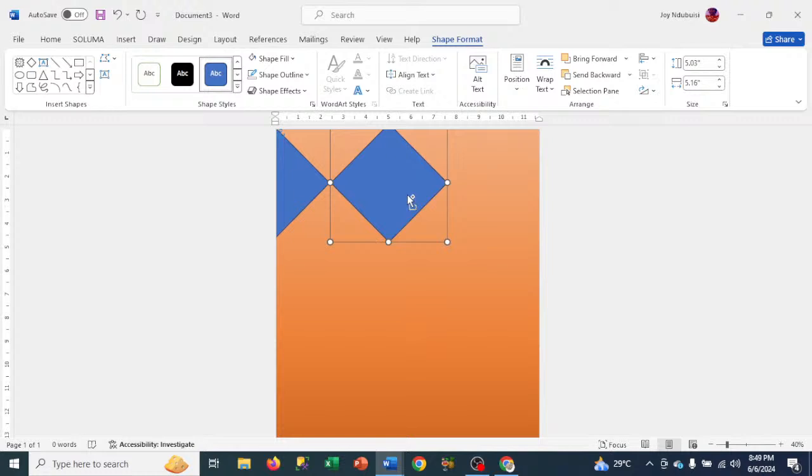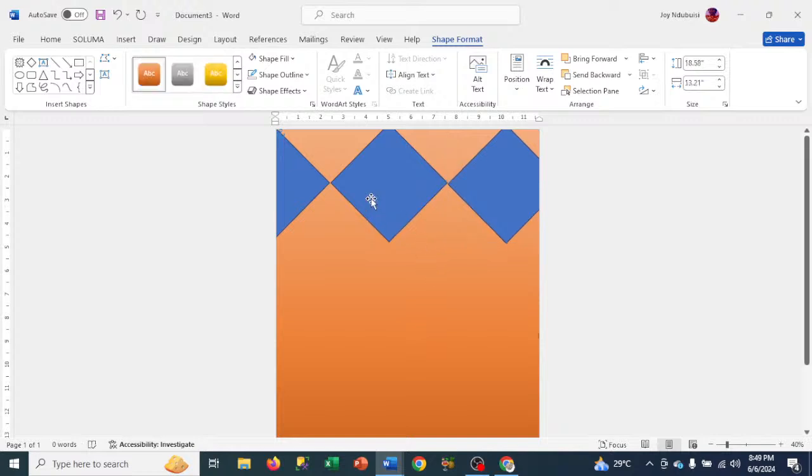Then I press another Control D to bring it up. Now, all this depends on the way you want to set it up.